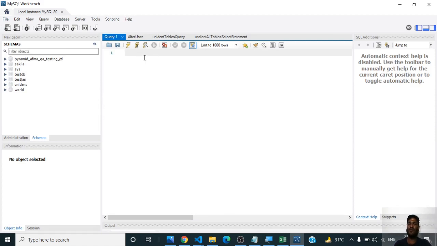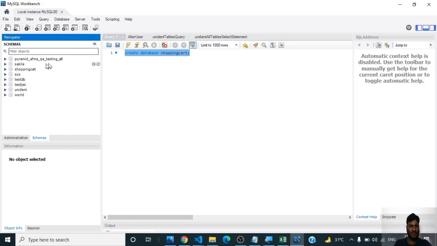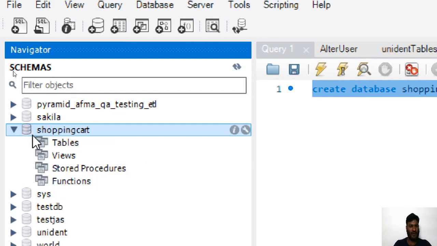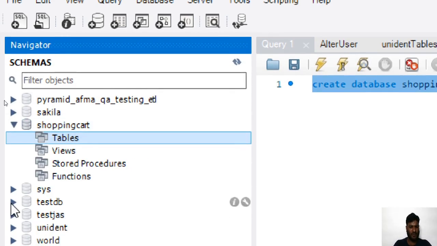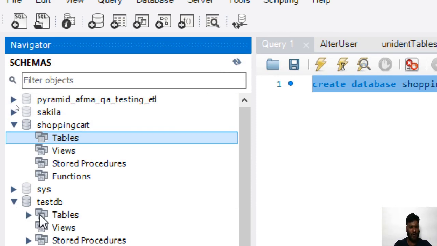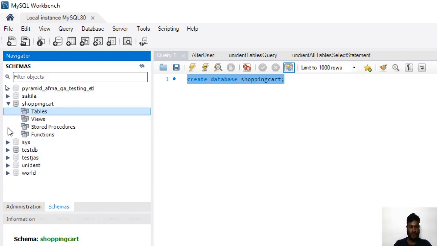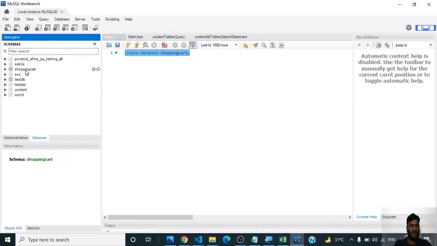The first thing which you need to do is to create our database. So just say create database and say this is a shopping cart. We are creating a shopping cart. Just hit enter and refresh this. So you will have a shopping cart out here in your schemas. This particular shopping cart will not have anything. There are no tables as of now. If you see out here, we have an arrow because it has tables, but here we do not have any arrow because this is completely empty. Now we have created our database, that is shopping cart.